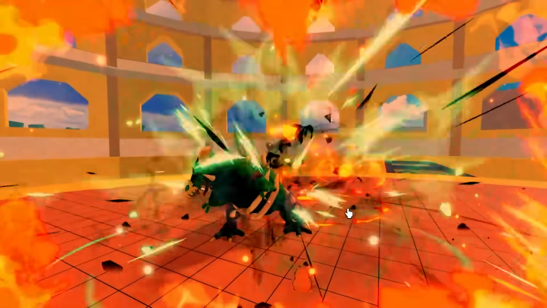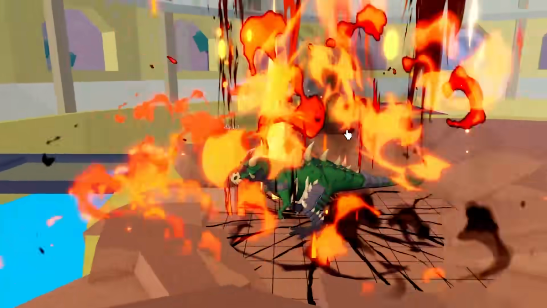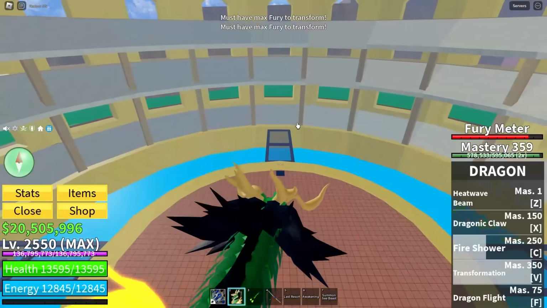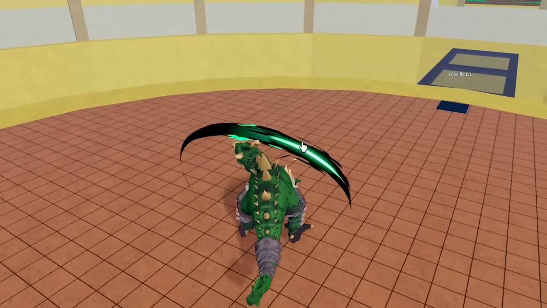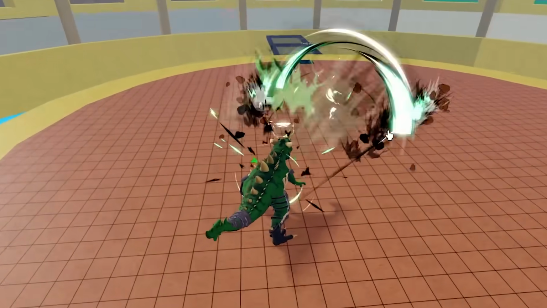So the new release T-Rex fruit has just come out during this Christmas update, and I'm going to test to see how good this fruit really is against one of the strongest fruit in the game, the Kitsune fruit. And it would have been pretty nice to have the dragon rework on this update, but this game really likes to delay its schedules a lot, so you can't expect too much. But yeah, hope you guys enjoy this video.